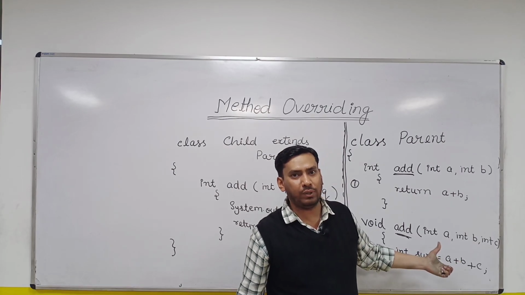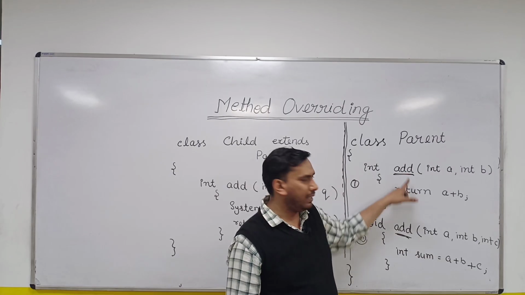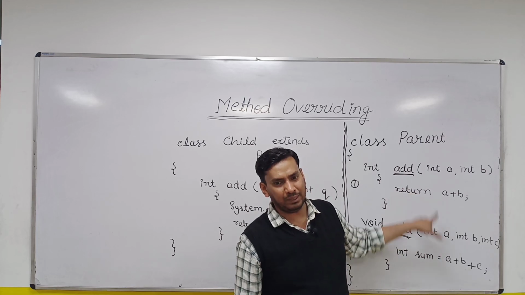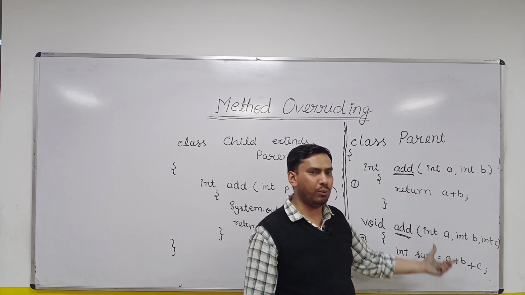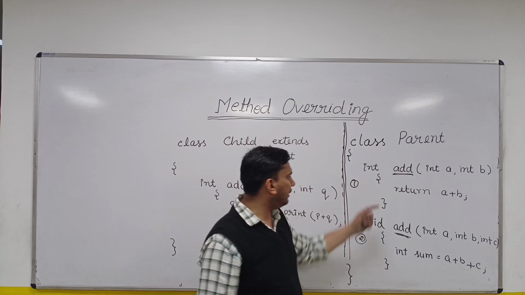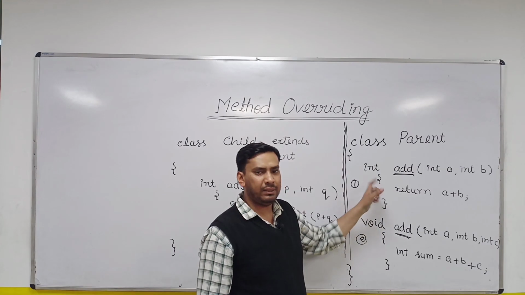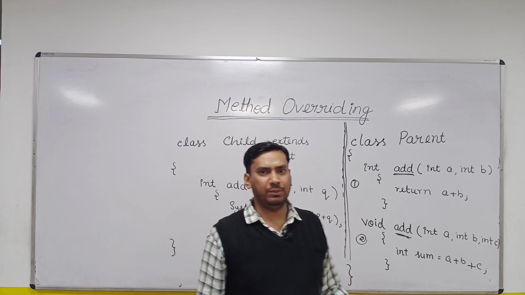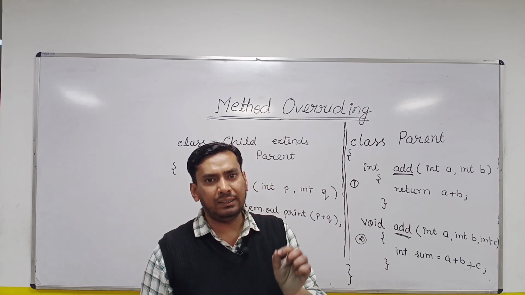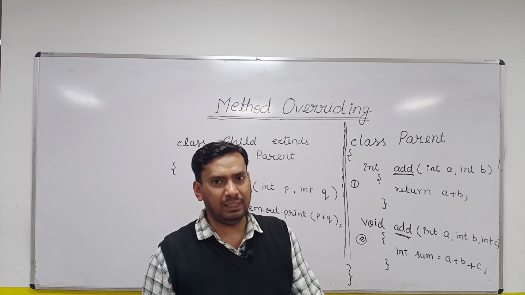It cannot be overriding, because the first thing is that overriding cannot happen in the same class. So this is your overloading. This is valid overloading. Is it going to make any impact if I am changing the return type? Return type does not matter, because the simple definition is change the signature.